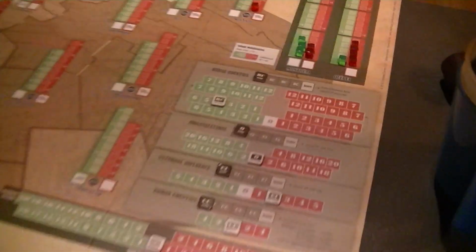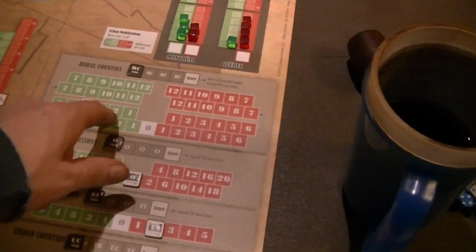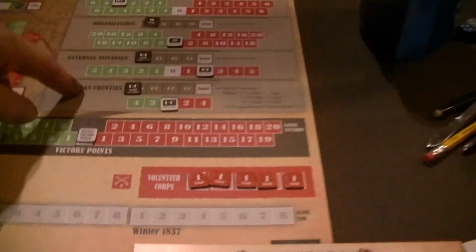Okay. So it's got a staggering type of movement, kind of like we had in 1862, except that the numbers don't change. When you do this, as I noted, there's an attrition based on how many total cubes you have. Now, is that per county? I believe that's per county. Yeah, 7 cubes in Montreal, 4 in Quebec. He loses 2 in Montreal and 1 in Quebec. Okay.